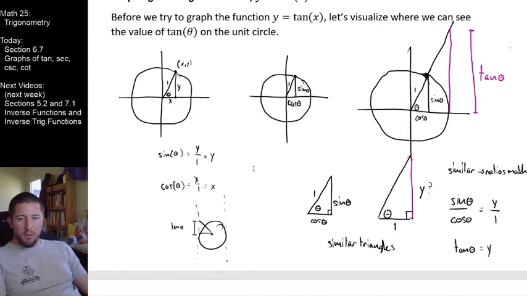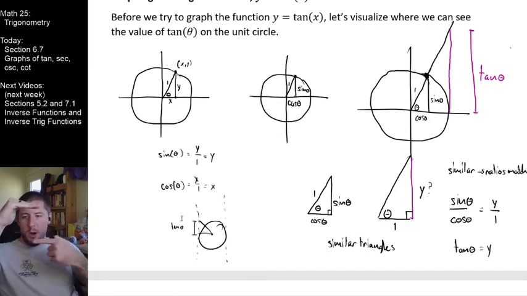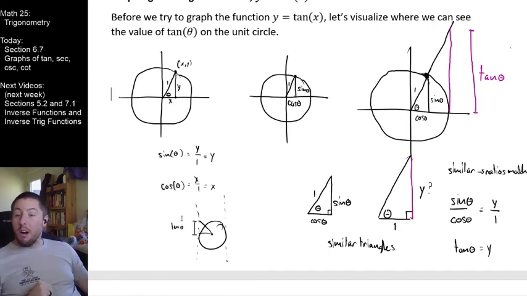The only thing that's a little bit tough with this one is that, for example, right here, we're going to get a positive value for tangent because sine is positive and cosine is positive, and tangent is sine over cosine. For this guy over here, we're going to get a negative value for tangent because the sine is positive, but the cosine is negative right there. So it's hard for us to interpret the positive or negative sign by this visualization, but this should help you with your magnitudes for your visualization.